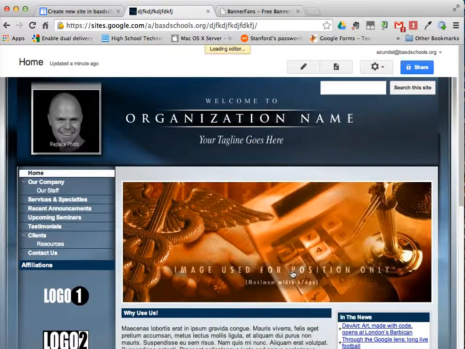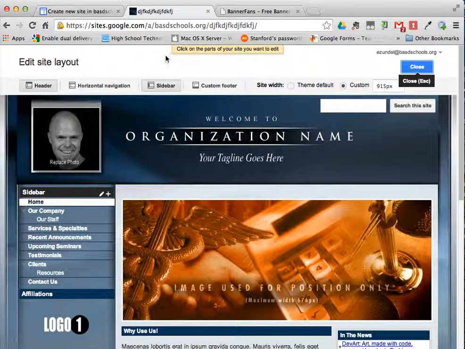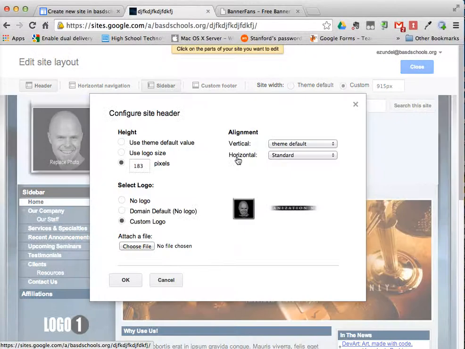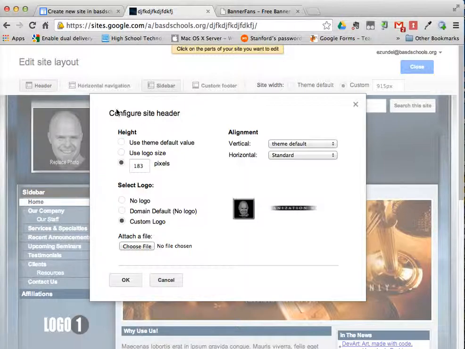Once you're in that mode, you're seeing Edit Site Layout up here, but then all these headers and whatnot. If I put my cursor over here, it lights up, and if I click once on the picture, it shows me how I can configure the header, which is that picture at the top.